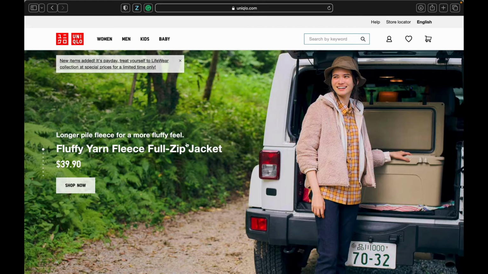I personally think that all this information is complete except for one tiny bit of information that they may want to include. For example, I'm a frequent user of the Uniqlo website to purchase my clothes.